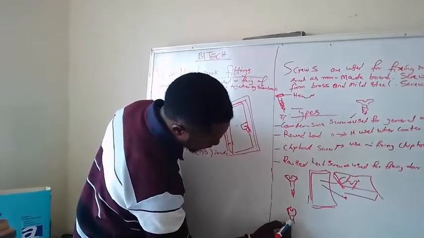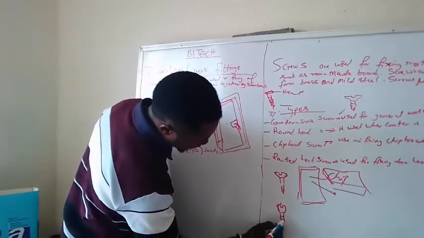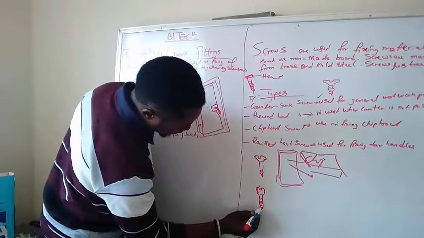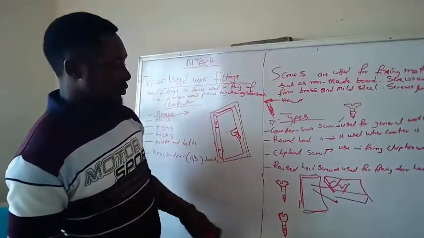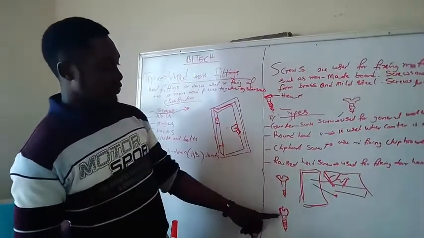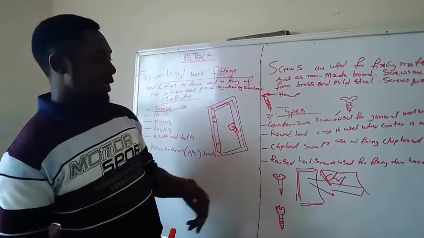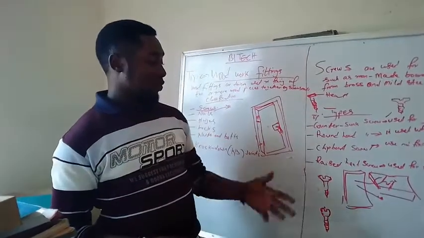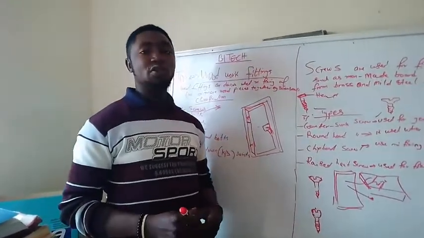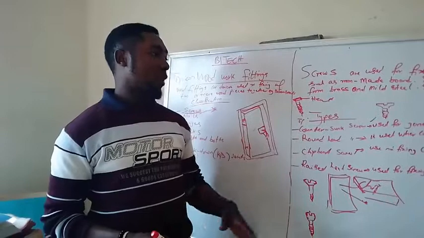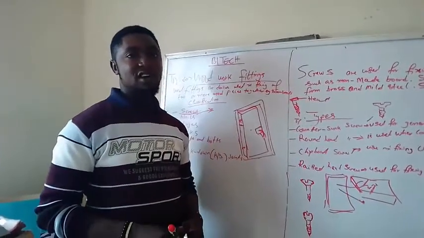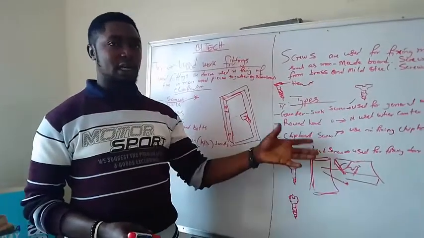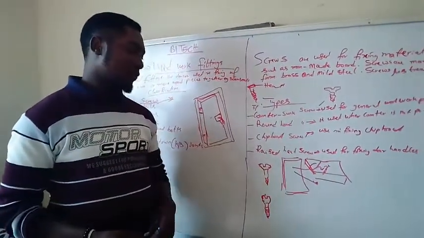This is the screw. This is the right head screw. The difference is in the head. And then mostly to identify screws is through their head. And these screws can be forced into materials using a screwdriver. A screwdriver is a hand tool that can be used to force screws in and out of material.